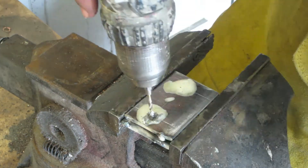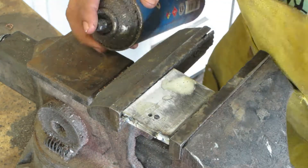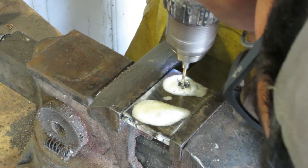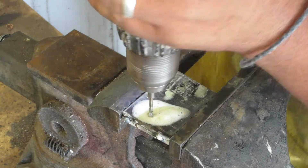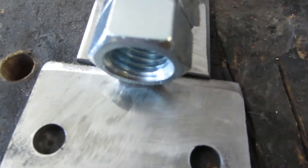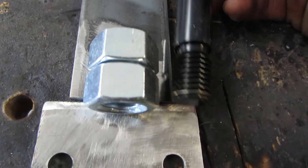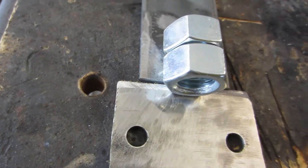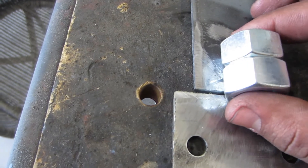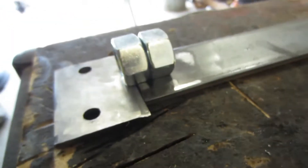So this is kind of what we're looking at. I want the threads to start at this plate so when it screws in it'll be something like that. What I'm gonna do first is clean up these nuts and weld them together — probably a couple welds will suffice — and then I'm gonna weld them on each side that I'm able to weld on, so they'll have a nice straight to it.